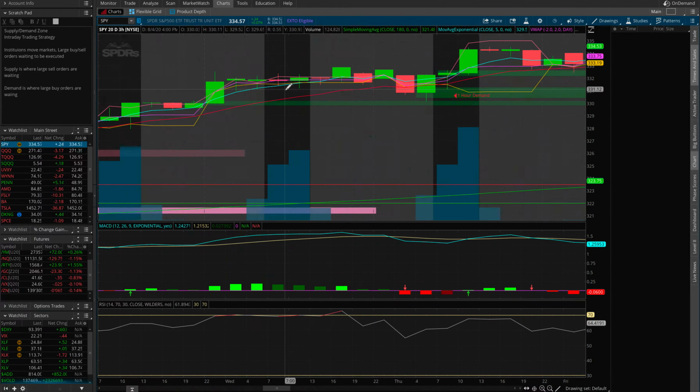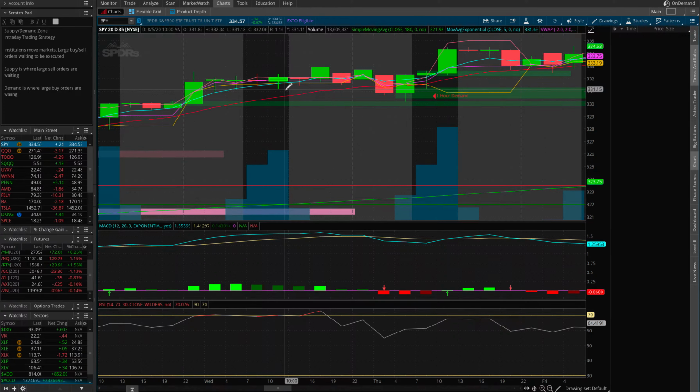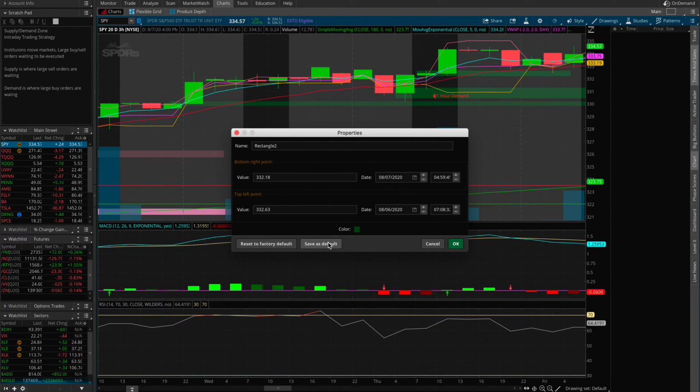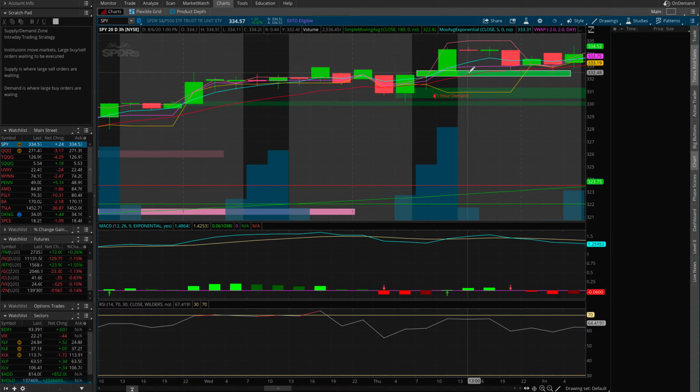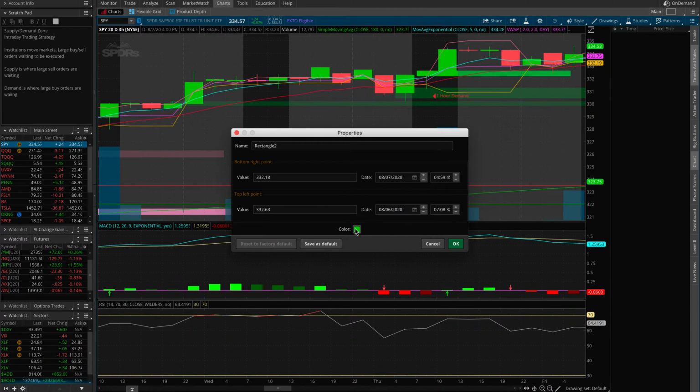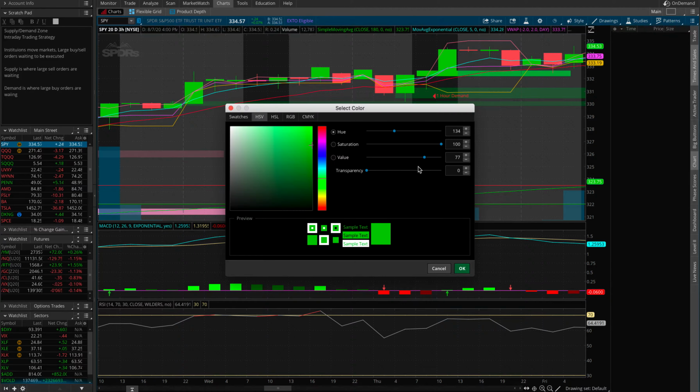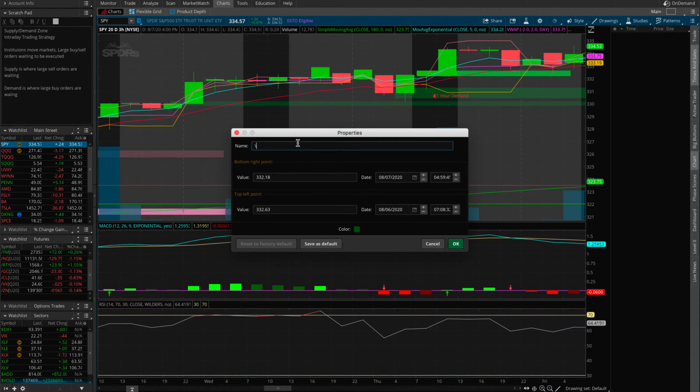I'm going to zoom in and pretend we haven't seen the next day yet, so I'm doing this the morning of. If you don't edit it, it looks kind of bright, and I don't like it. So you go to color, click more, go over transparency, and you have to type in 3 hour demand, and that's just the way it is. You can't get lazy, or you're not gonna make money in the stock market.